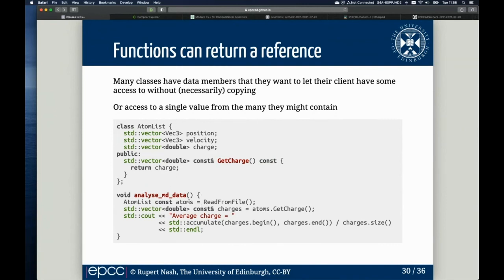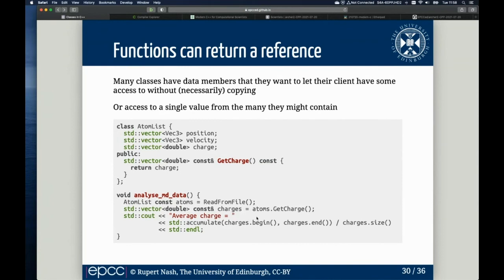When you come to do your analysis, you can read your data from a file somehow. Notice I've said that this atoms variable is const. Then we can get the charge from it, and we've explicitly named the type here, and we can do some calculation on it.